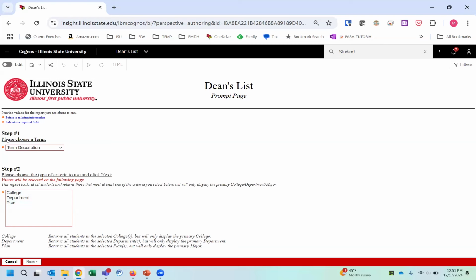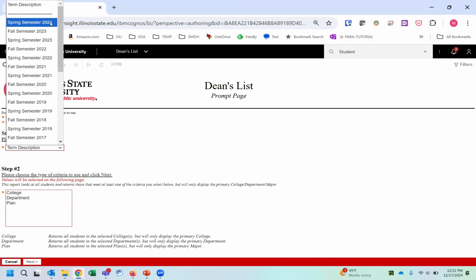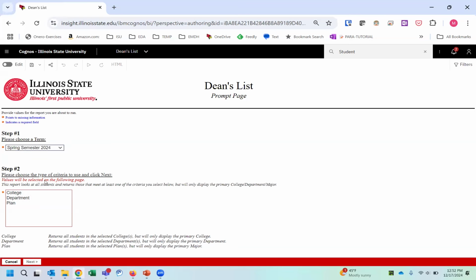Now, this asterisk here tells us that it is a required field. So if I don't enter anything here or make a selection, and I go down to next, you can see it's got a circle with a slash through it, which means it won't let me go to the next page. So I'm going to go up here and select a term description. And then I'm going to go down to next and I still have the circle with the X. That's because this step also is required. So I'm going to go ahead and click plan. And you can see now I can click the next button.